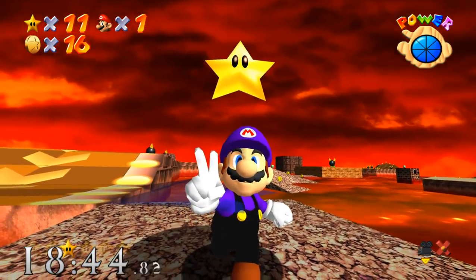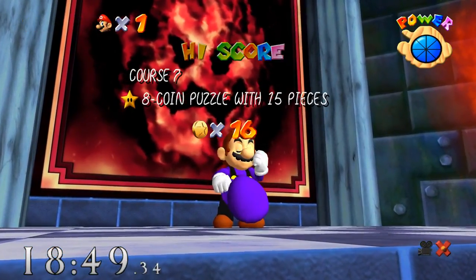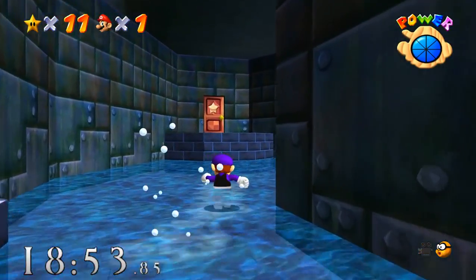That was a little brave to do that dive. The dive is very free. As long as you're holding your stick towards the star, the dive will never miss because of the giant hitbox of the stars.